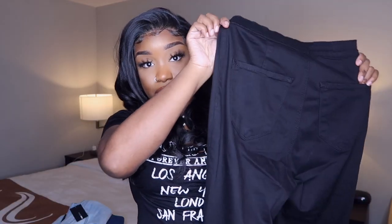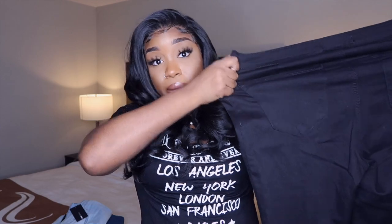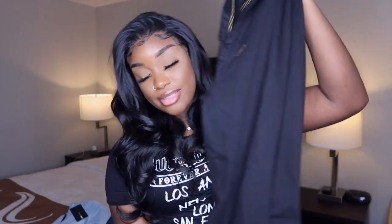They look like they don't have stretch at all. But when you stretch these bad boys and put them on, it just hugs every shape and curve that you have, and it just makes you look amazing. These were one of my faves. I love all of them, but you know how you have some favorites? I would wear these every day, all day, and not care. These would be one of them, but it would be too noticeable.